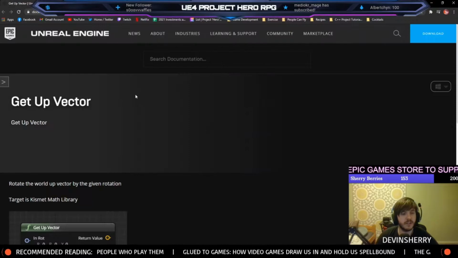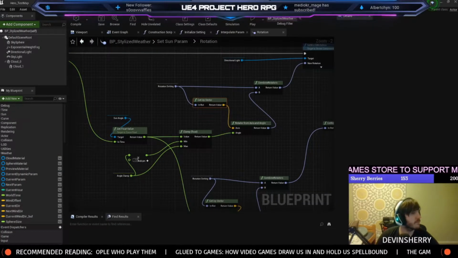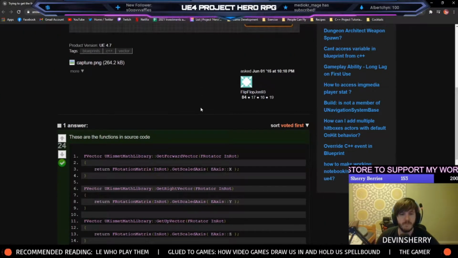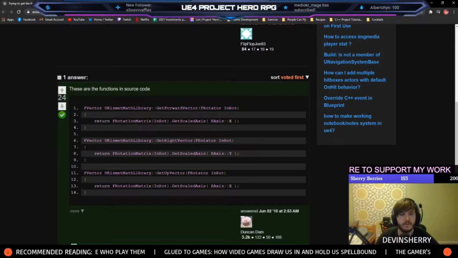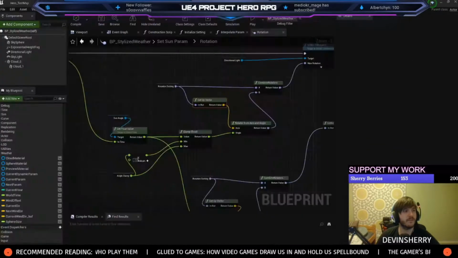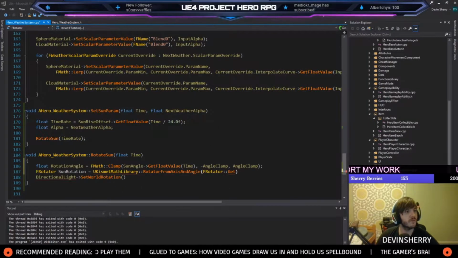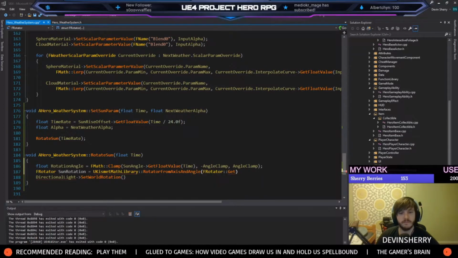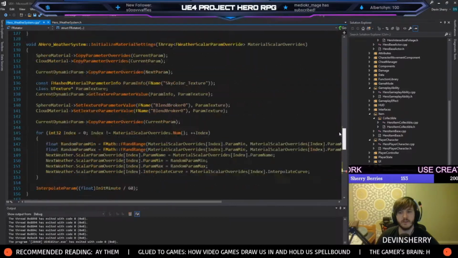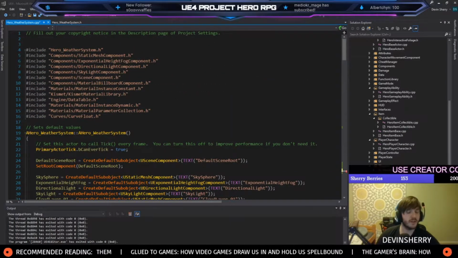Okay, so it seems like something exists, but that's the blueprint. This might be what we're looking for. So yeah, get forward vector. So get up vector. So yeah, do I need to include the library? Is that maybe what the problem is? Yeah, I guess we do need it. Let's try including it.